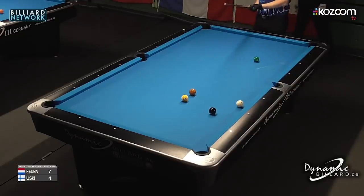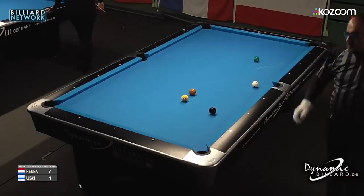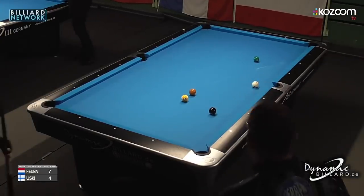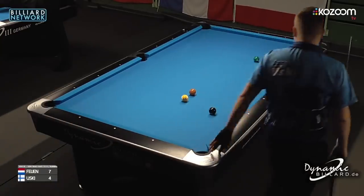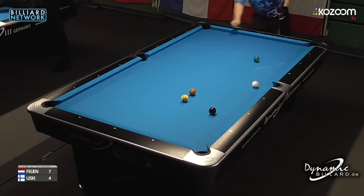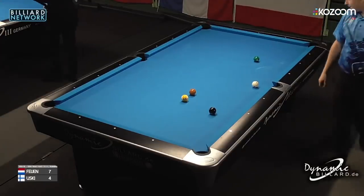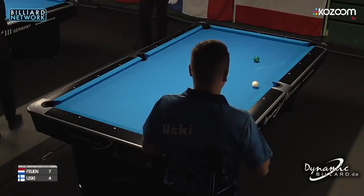Okay, so hit it rail first. That's a pretty good shot if he can avoid the in-off, meaning if he makes the 6 ball in the top left corner pocket, his cue ball looks very close to scratching in the top right. If you can hit the short rail first, then it's a natural path back to where his cue ball is now for the position on the 7.